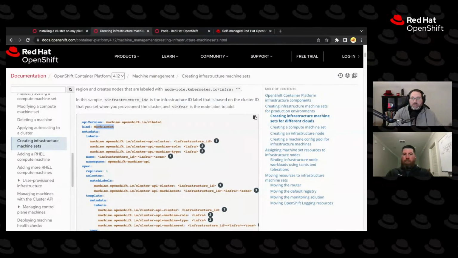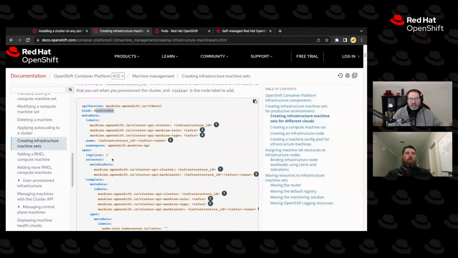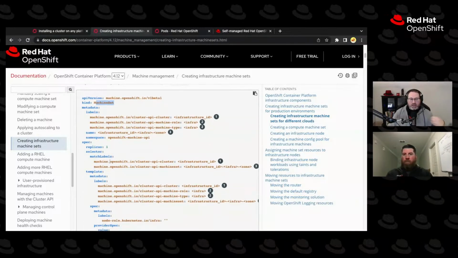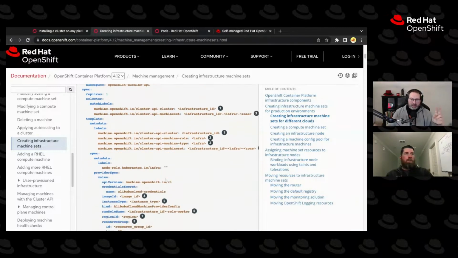The difference is with a machine set, the labels assigned to the nodes are managed by the machine set. So when it creates that node, as we can see here, it assigns all of those things to it. Whereas without a machine set, you're simply adding a label to the node. And you can see here the label that we associate with it.